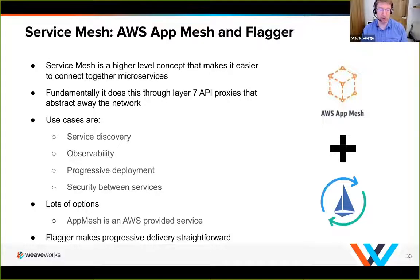The project we operate with AppMesh is something called Flagger. Flagger is focused pretty much on the progressive delivery side of things — a specific use case. Flagger is aimed to work really easily with AppMesh; it's easy to add as a capability in an AWS setup, and it's going to give you a lot more reliability and speed and the ability to move fast and recover from any problems easily. There's also a question from the attendees about secret storage.